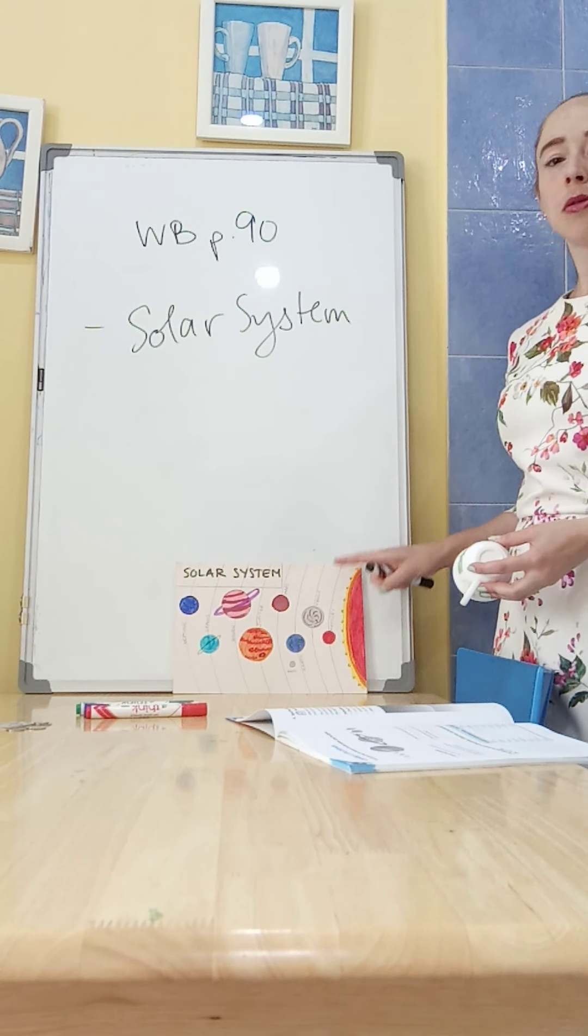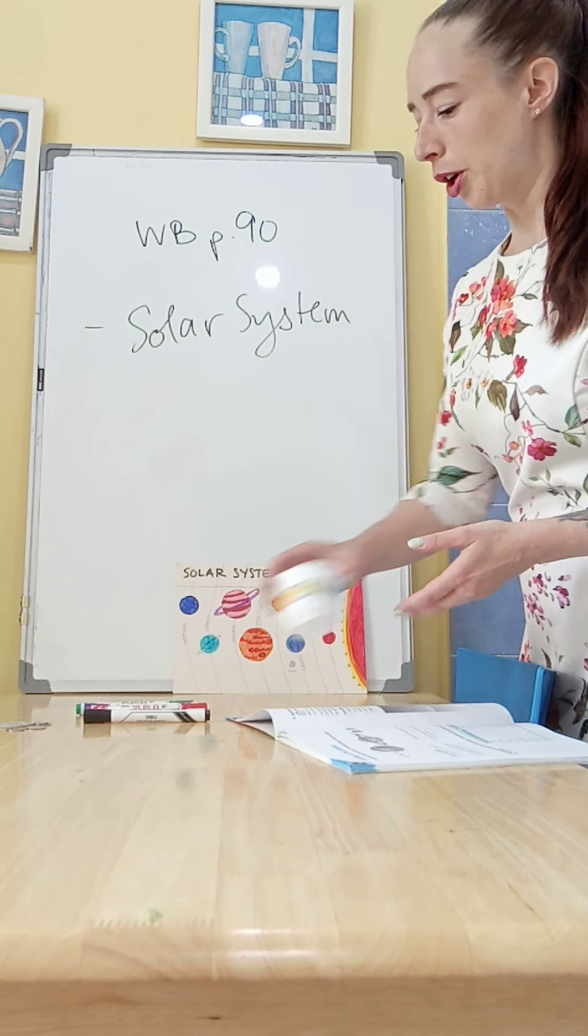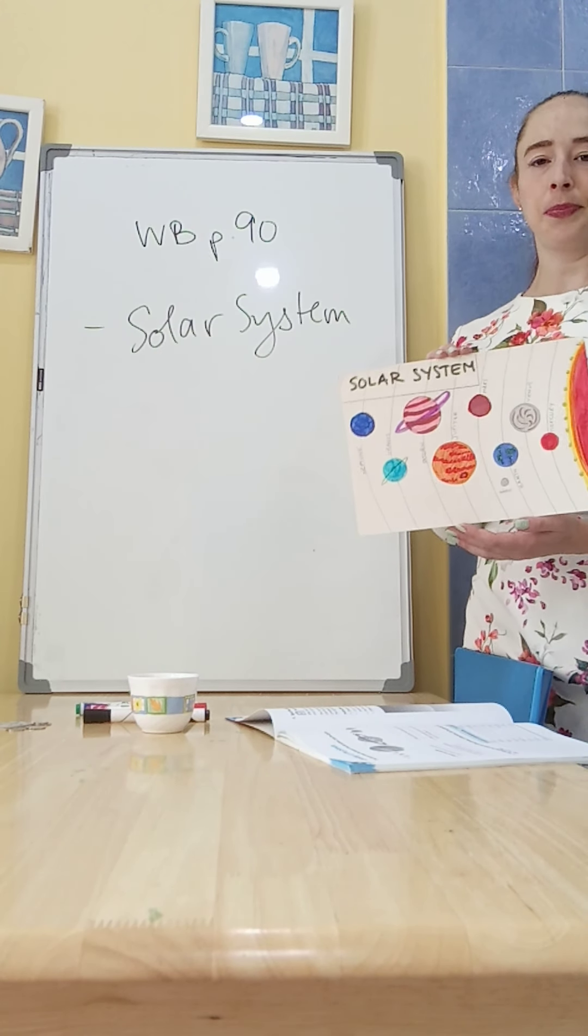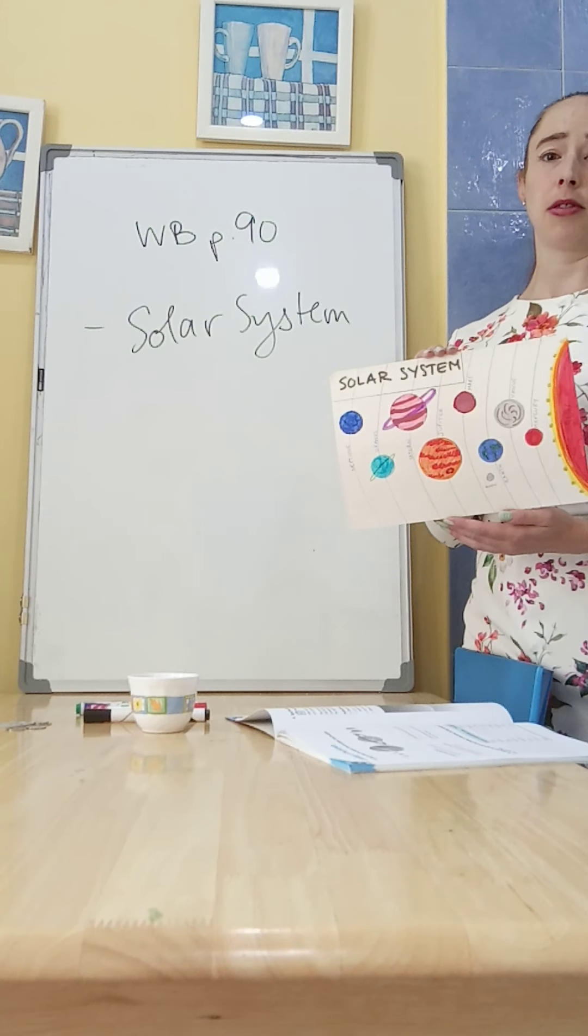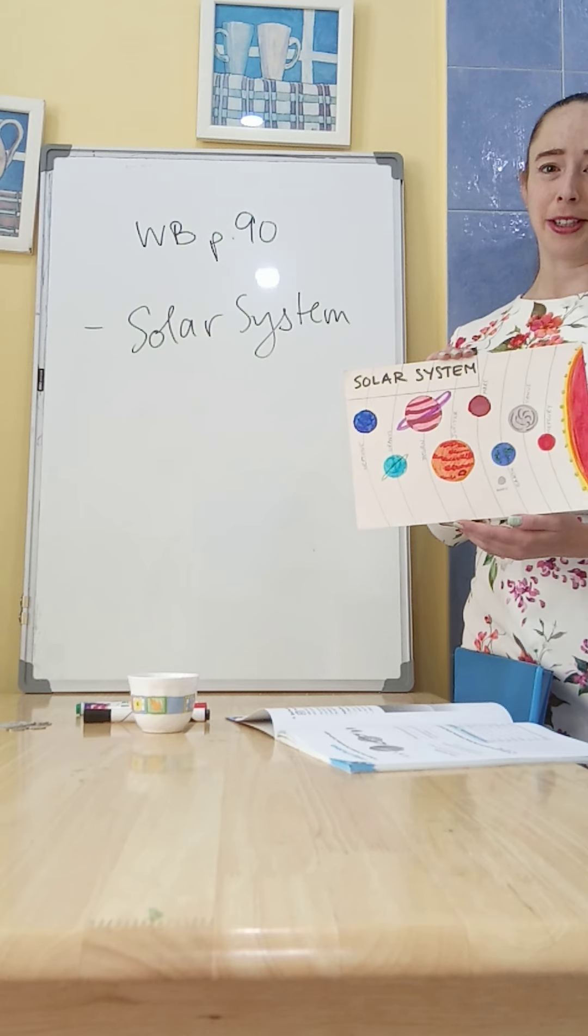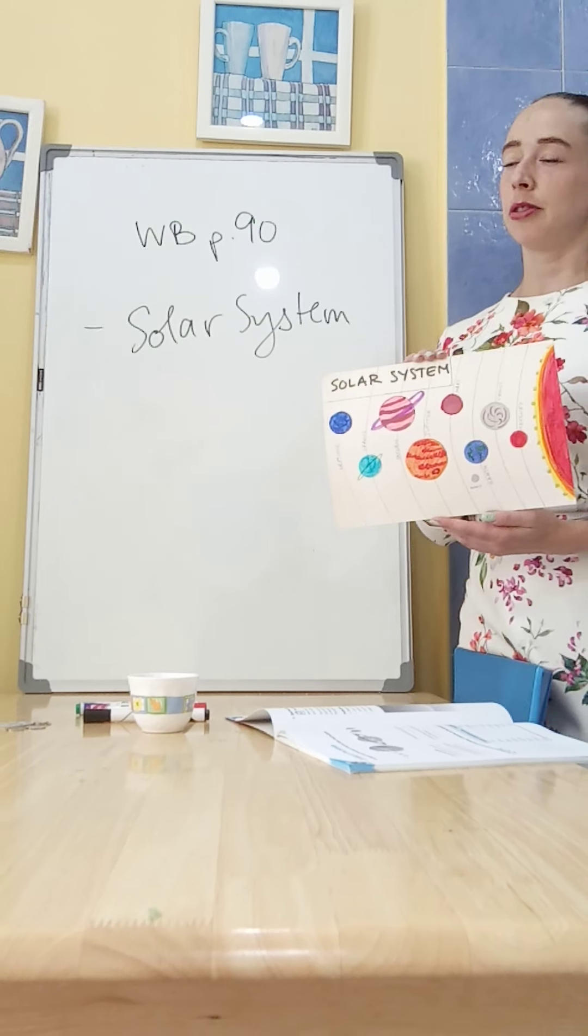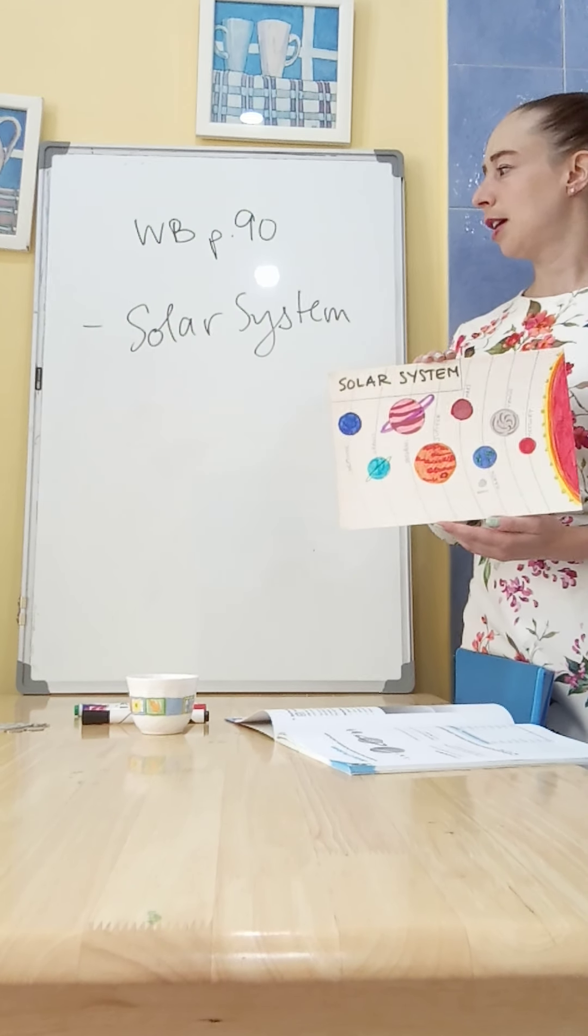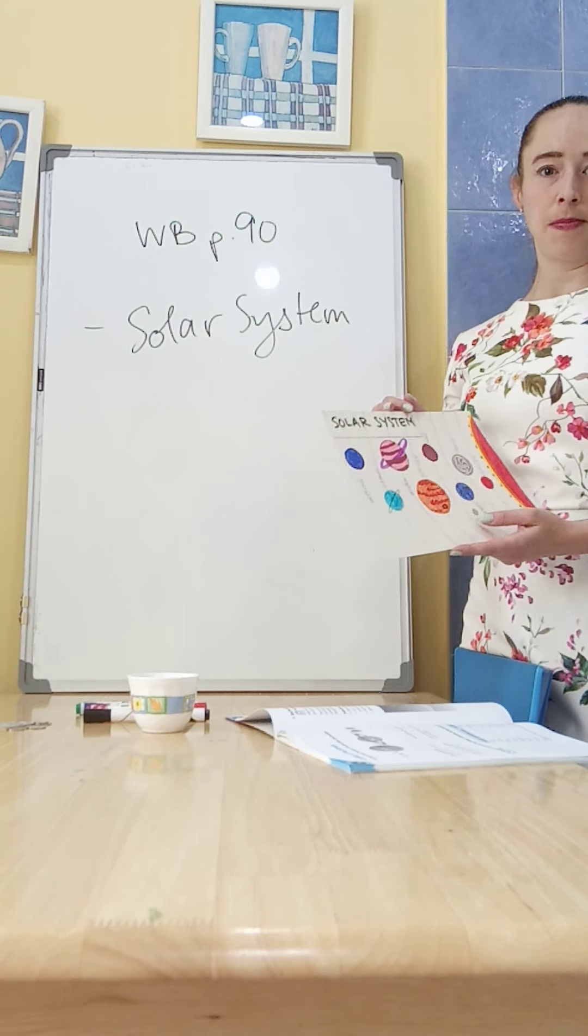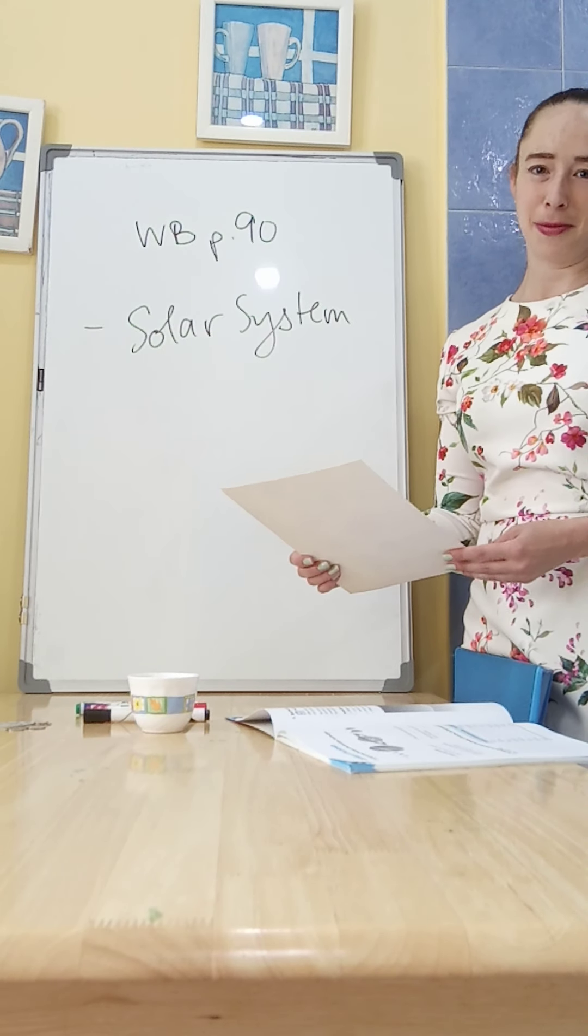So two things for you to do: page 90 in your workbook, and you have to do a diagram like this, but be creative and I look forward to seeing what you can do. I think you will have some beautiful drawings. I'm going to see you again, I don't remember, maybe Monday, maybe Tuesday. Anyways, this is due by the end of Sunday. Have a wonderful weekend and please have fun with this. Okay, bye.